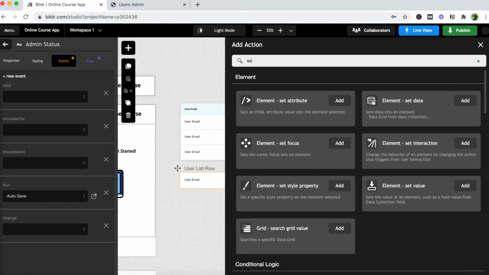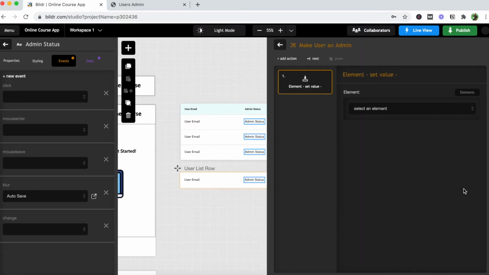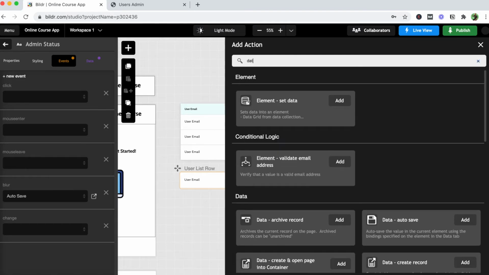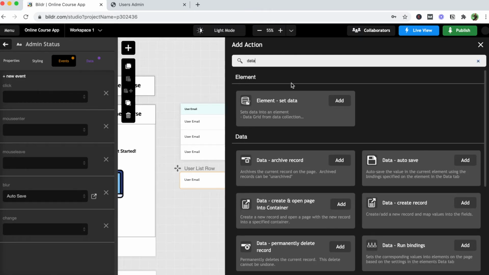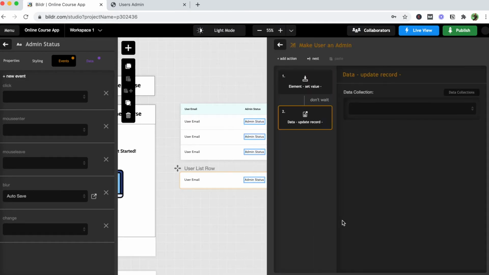So we want that element set value action, and we'll change our admin status field to a value of 1. And then in this case, we want to make sure it also not just changes the value in the UI, but I want to make sure it saves in the data. So I want to do a data update record.